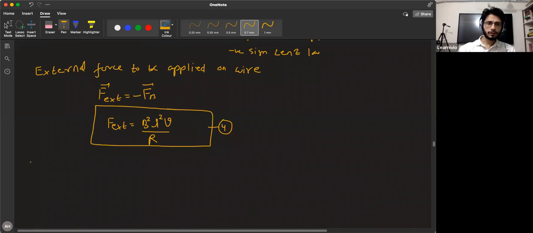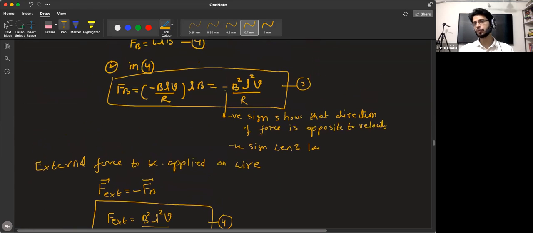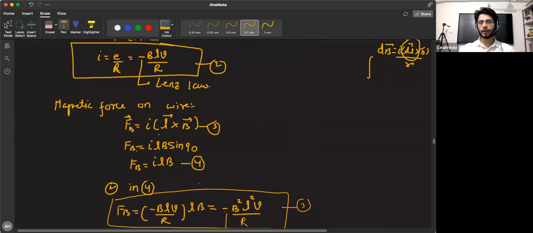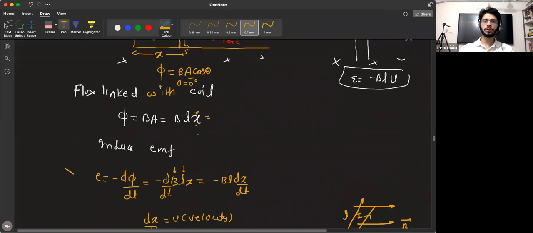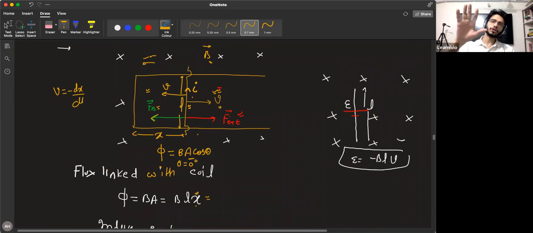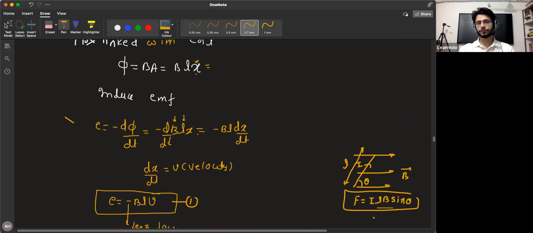Now let's discuss power. Can you say where you apply the right hand thumb rule again? We need the direction of the magnetic force, and for that we need the right hand thumb rule. So magnetic force is I L cross B. We place our fingers in the direction of current. Current is upwards. Then we curl it towards the magnetic field. So if you see, the thumb is going in the left direction. Are you getting the direction on the left side? Yes, sir.